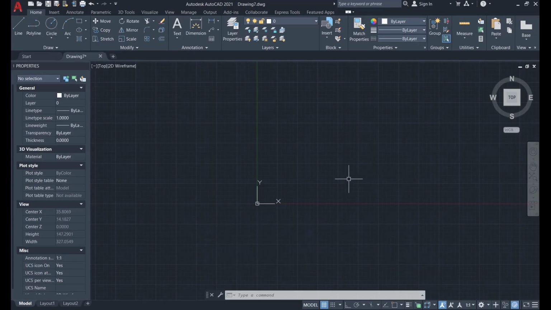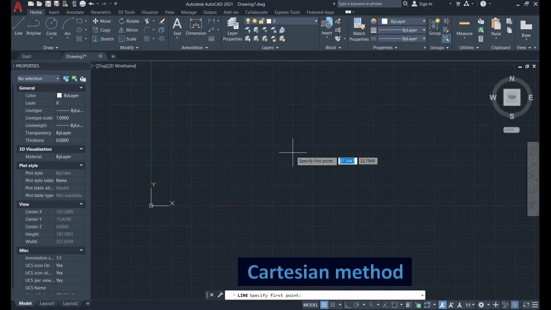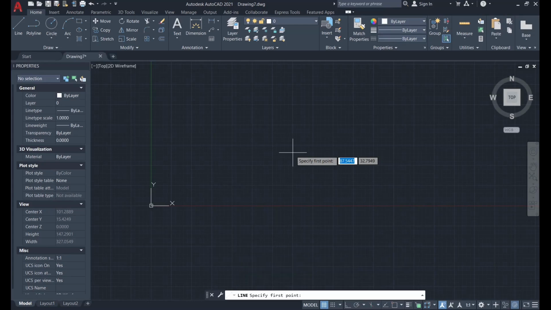So now you know how to draw the line by clicking on it or by typing the command. So I want also to use the Cartesian method that we used in the previous video to practice it a little more. So I don't want to start the first point at the coordinate system anchor point at 0. I want to be away 10 millimeters from it in both directions, horizontal and vertical.